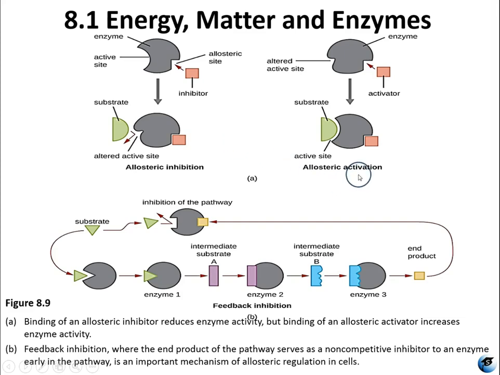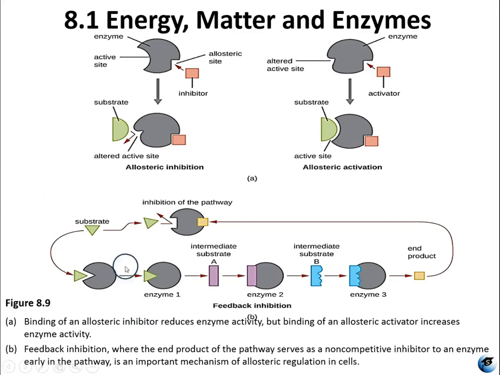Allosteric activation actually does exactly the opposite thing. You have an enzyme that already has an altered active site, probably because some other inhibitor bound to it first, and then an activator adds, and it alters the active site. It puts it back to where it's supposed to be. So it does go both ways, depending on what molecules you're dealing with, what enzymes you're dealing with, what step of a pathway you are dealing with.